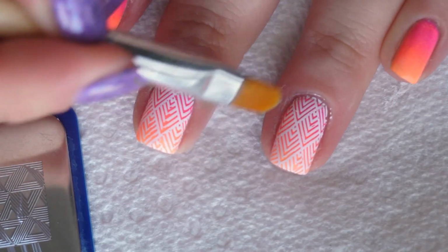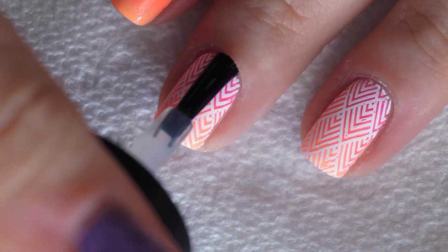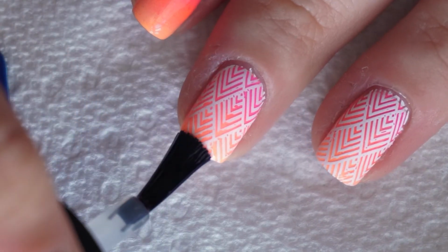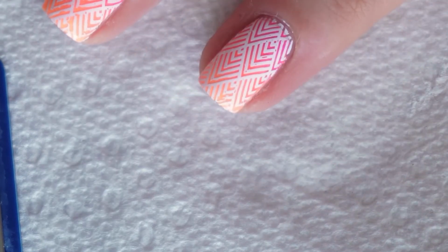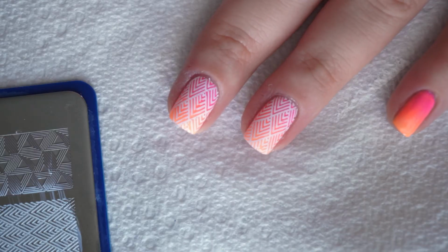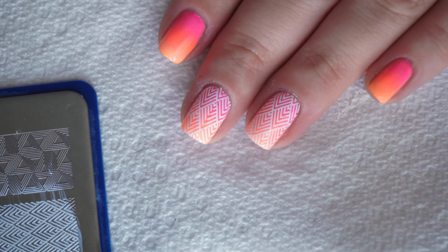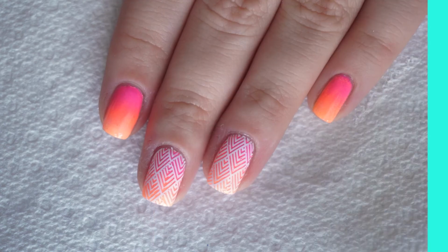So I'm gonna go ahead and take this cleanup brush, dip it in acetone, and then use it to just clean up the very edges over here. Because I see these white specks and they're gonna bug me. I'm gonna take my smudge-free top coat, show you how great it is. No smudges, yay! And then what I usually do is take a layer of this, put it on, wait for this to dry, and then put my regular top coat on. You could totally just use this, but I like the glossiness of a regular top coat over it. This one kind of sinks in almost and isn't as glossy. There we go, that's my stamping tutorial.